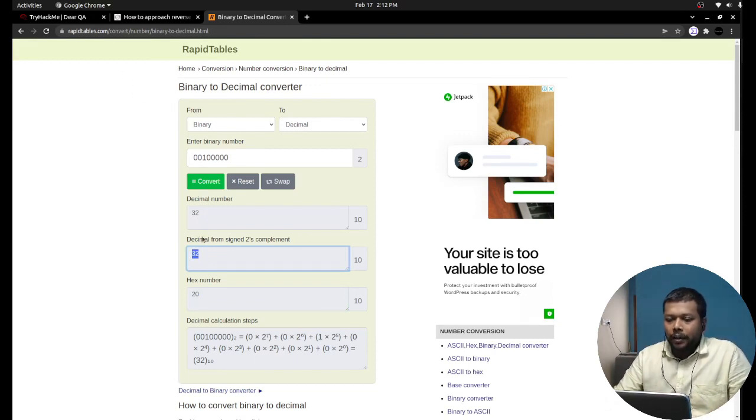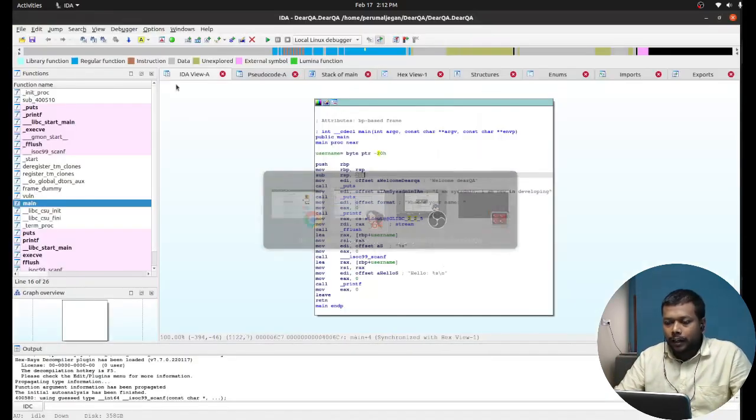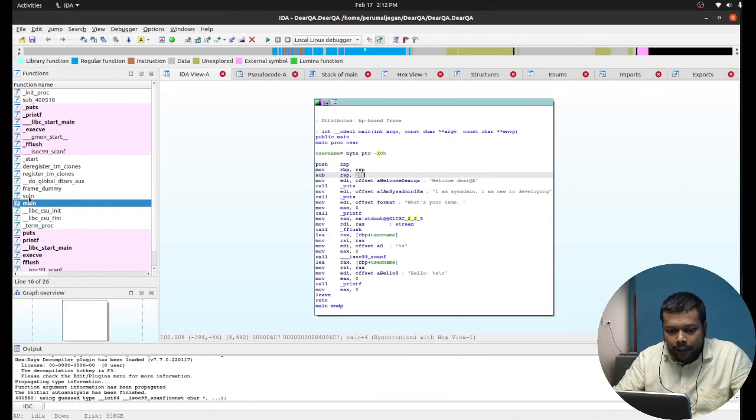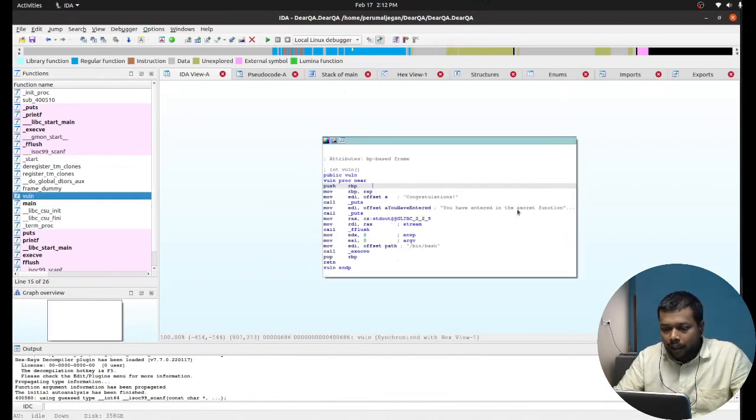So what happens when the user input exceeds the 32 bytes of input? At that time, it will experience the buffer overflow, and by that time we will be able to manipulate that executable. Let me explain it in a clear way. Here we have seen the vulnerability, I mean the vuln function.